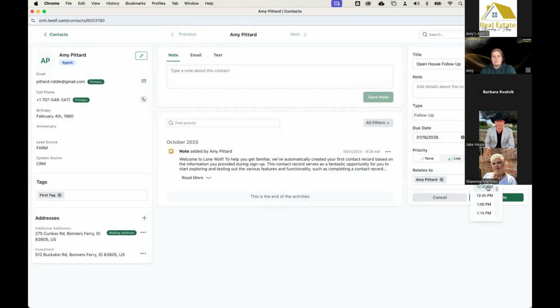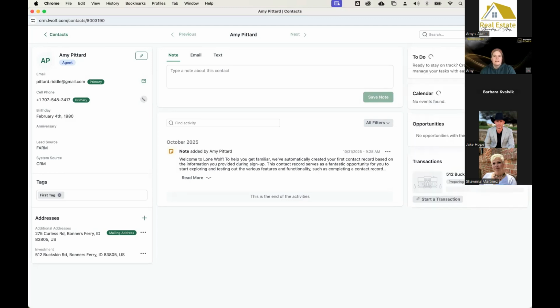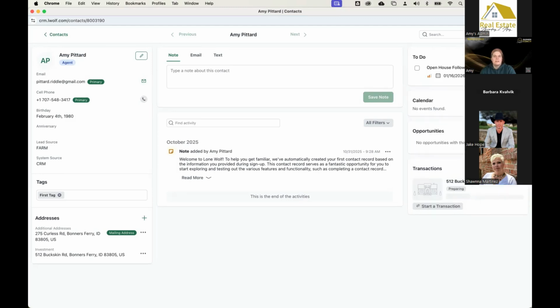And if you wanted a specific time, you could say 12:15. And then priority: none, low, medium, or high. I'm going to say it's medium priority. This relates to, it automatically pulls in this contact, and we're going to click add to-do. Now it's got that to-do created in there. Super handy. I just hit the little X to close out of the to-do list.